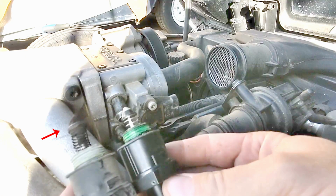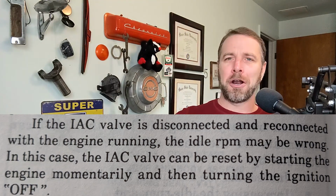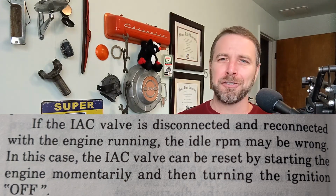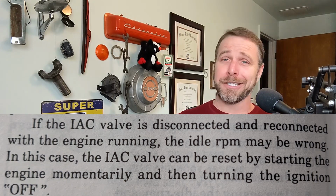When I pulled mine out and looked at it, the IAC was in the fully extended position, which means it was closing the idle air circuit, which means the idle would be lower, and that's why I manually had to turn up the idle with that screw. So that all jives and makes sense, so that means I am on the right track here. I've seen a lot of things in some forums and on Facebook where people are talking about resetting their computer after they change their IAC. Now, that might be true for newer computers and newer vehicles, but on my 87, that was not needed to reset the valve. You just start the car, turn it off really quick, and that's it. And then it's reset. So mine is a simple procedure. I don't need to do a bunch of wacky stuff to reset it. You might on a different vehicle with a different year. I don't know, but mine seems to be working.